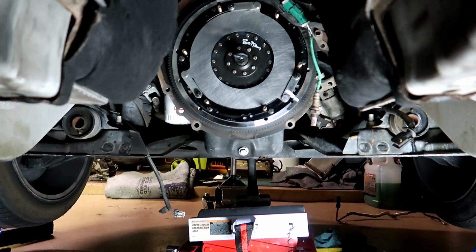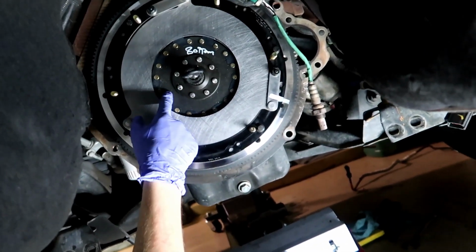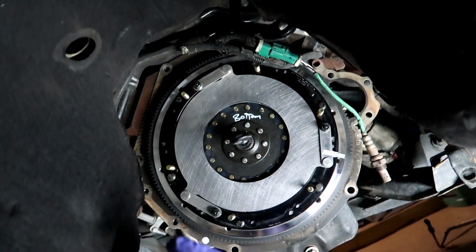Okay, well the camera stopped filming, but torque the flywheel, put the clutch in there, that disc in. Bottom clutch, the other side will say flywheel, so that's why it tells you bottom, so you know it's the bottom. And then we're going to put the other one in, new clutch on, pressure plate, and torque it down.